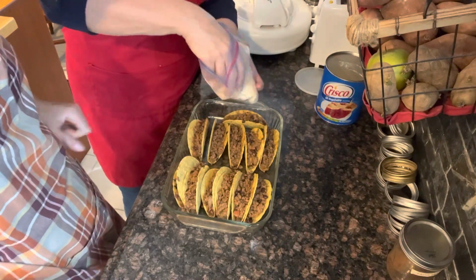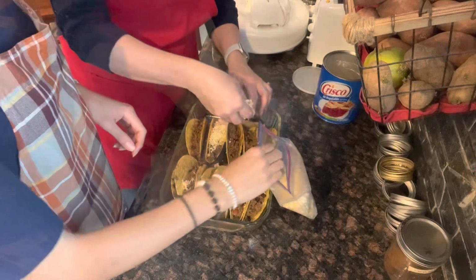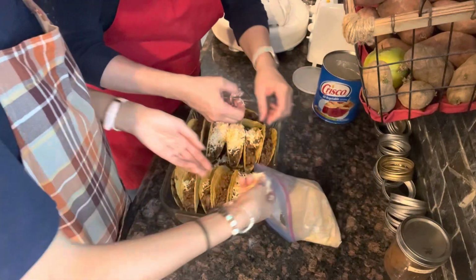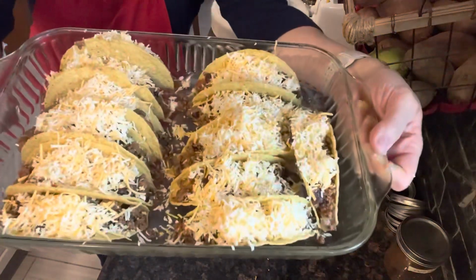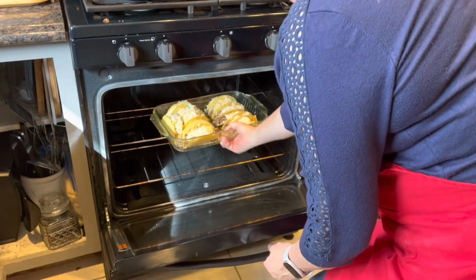Okay, so we're just gonna, do you wanna top some too? Sure. Top these with some cheese. Put these right in the oven. Here we go. So we're gonna bake those for about 8 to 10 minutes, just till the cheese is nice and bubbly and starting to brown.